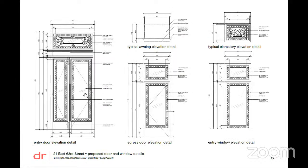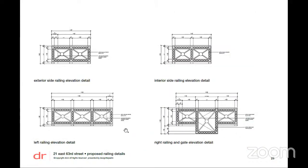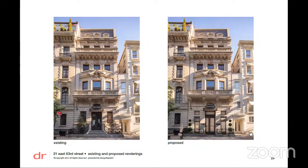Door details, again, I mentioned why we have to have a door and a separate side light. We looked at doing a center door with two side lights, but given the narrowness of the opening, the side lights would basically just all be framed with no glazing. So we thought this was the best solution. We are integrating some ironwork into the outer portion of the glazing area to give those doors a bit of texture and to tie them into the ironwork found elsewhere at the base of the building. And then similarly, some of the same detailing across the areaway with the gate at the easternmost bay. And then finally, a rendering.